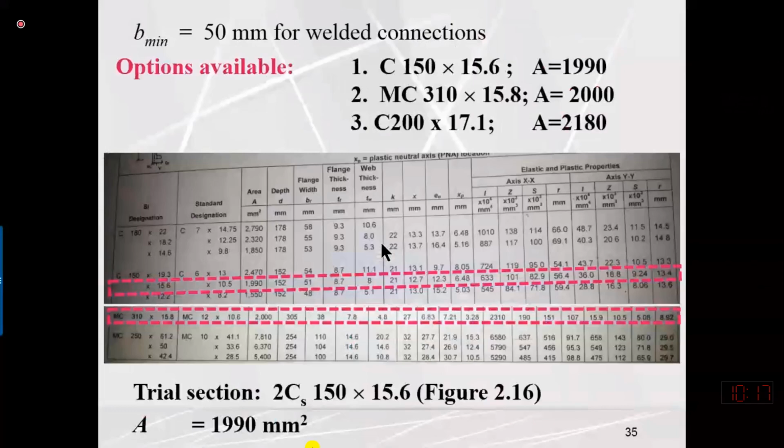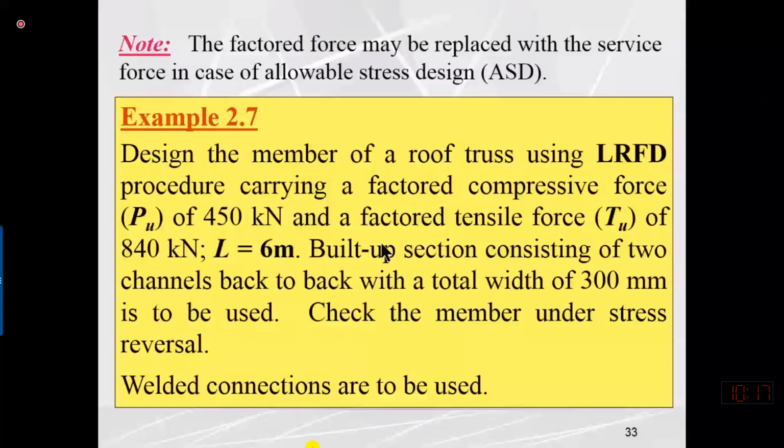The other thing is that we need to check the member under stress reversal. First of all, we need to check under stress reversal whether we need to design for pure compression, pure tension, or as a compression member, or whether we need to design as a tension member, and later on we will check the capacity in compression.